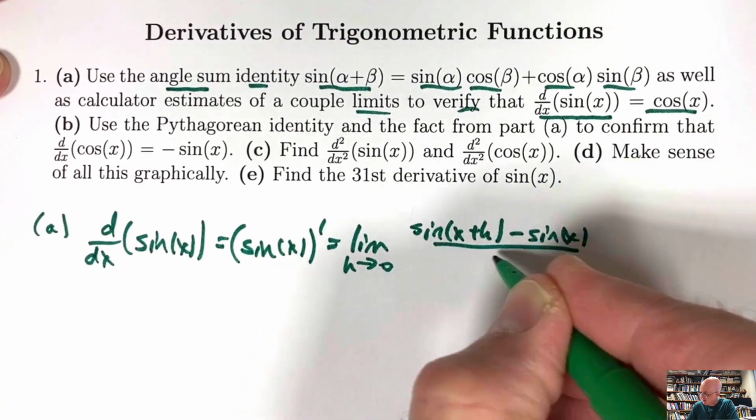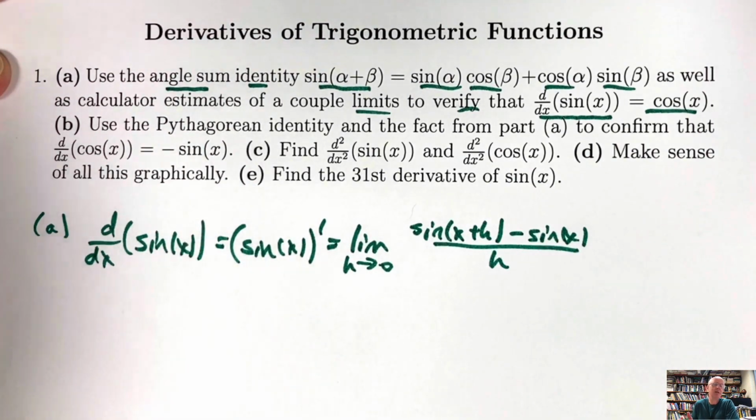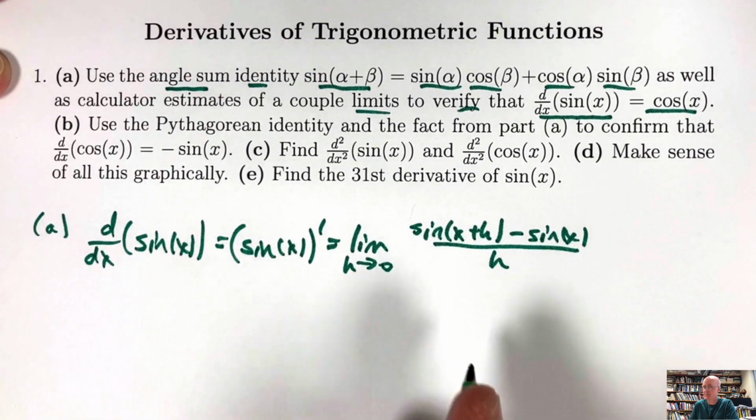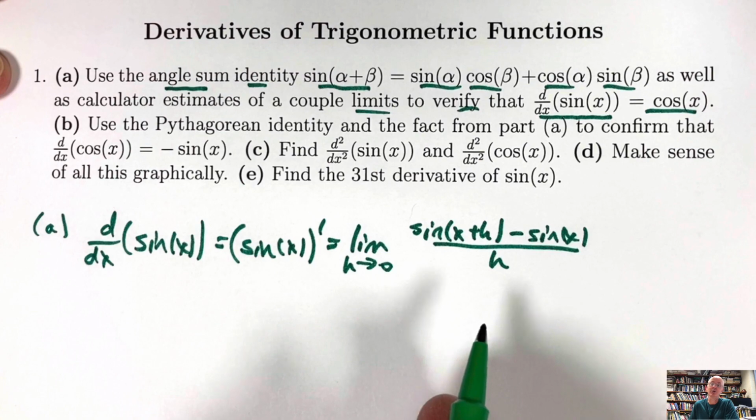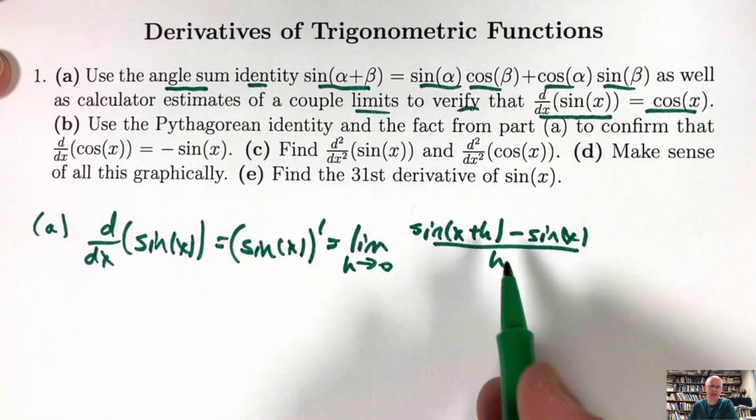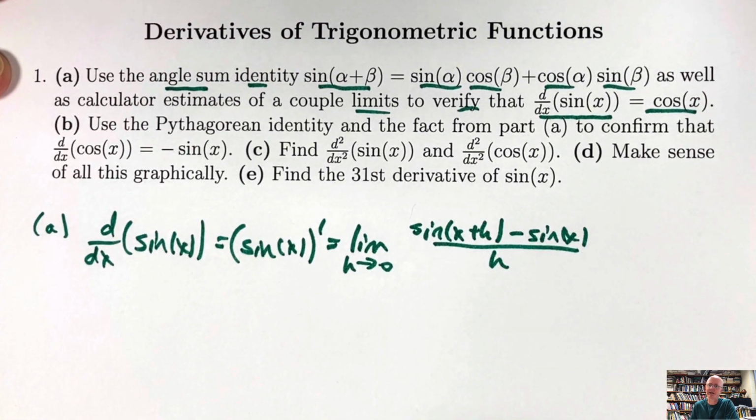all divided by h. To this point, you may be used to doing limit calculations like this with polynomials, for example, and you ultimately end up canceling terms in the numerator that don't involve h and factoring h out of the numerator and canceling it with the h on the bottom before you plug in h equals 0. How in the world can you possibly do that here? You really can't. Sine of x plus h does not equal sine of x plus sine of h.